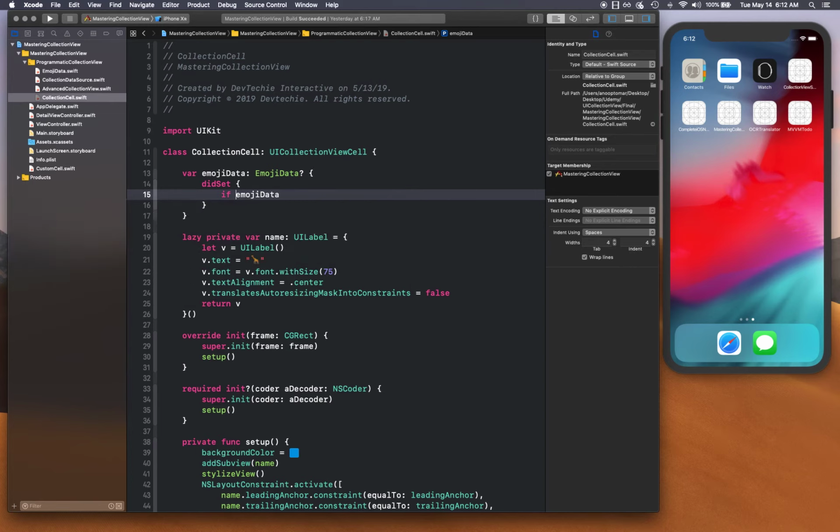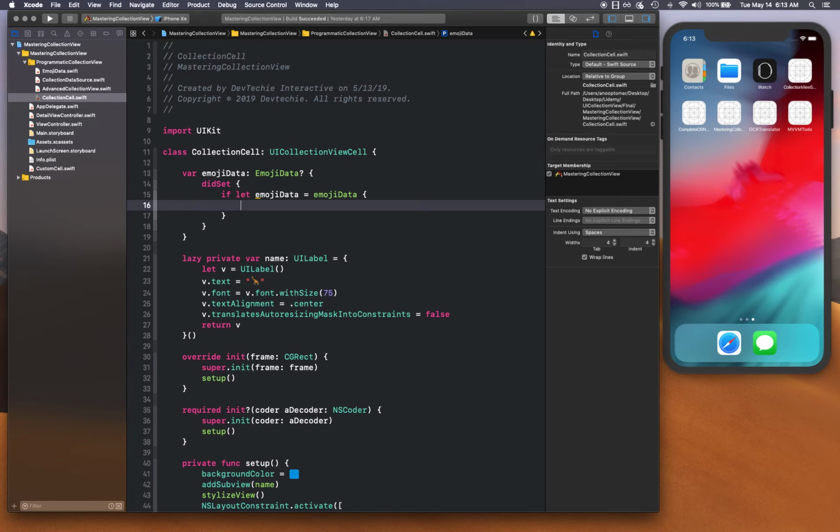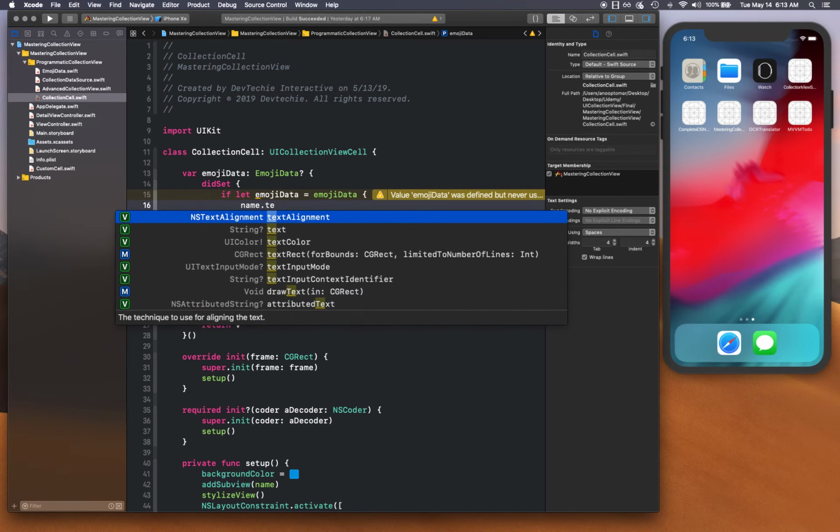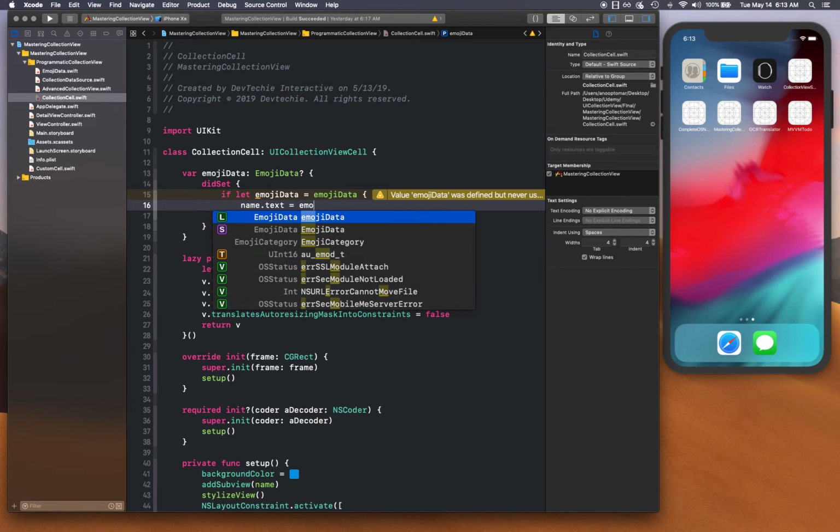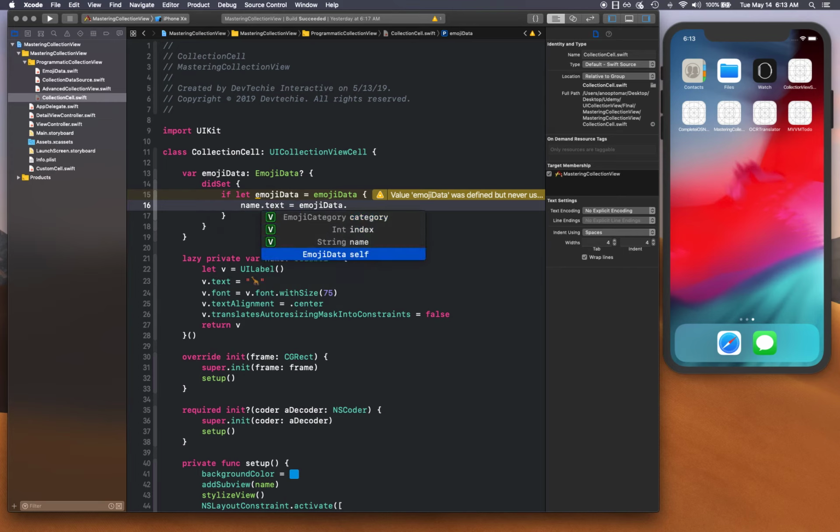So if let emojiData is equal to emojiData, if that is there, then we can say name.text is equal to emojiData.name, like so. Okay. So in our cell, we're going to set emojiData, and whenever it's set, it's going to take the responsibility to populate our name. This way, we are exposing just enough to the outside world for our cell to interact with.